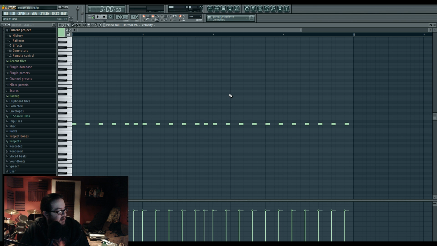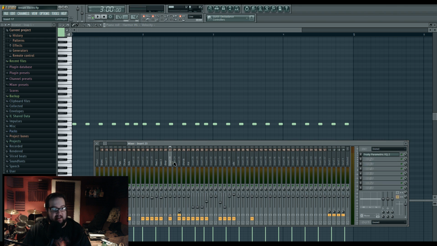James Brio asks, at the end of the track, how many buses do you have and what are they? Well, the main buses are drums, sidechain, and the master. And the drums are basically like a sub-master just for drums where I do compression on it. That's kind of like the compression I do on the master. And then there's the sidechain bus, which literally everything goes through. Like in this track, all the things are going in there. The only things that don't go in there are things that suffer a bit from sidechaining.